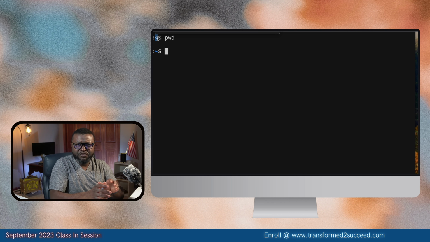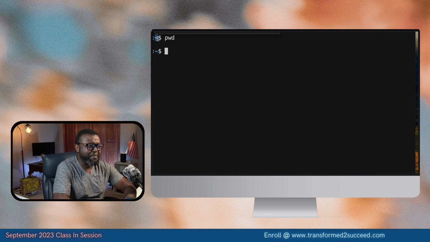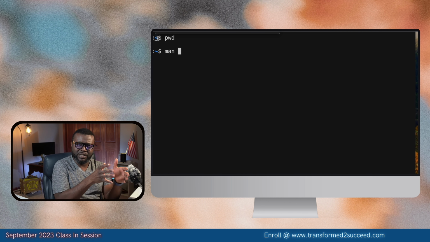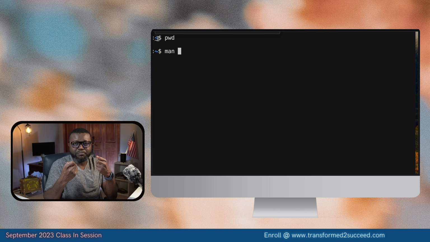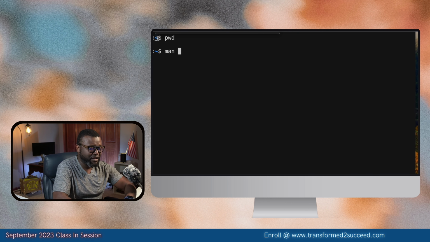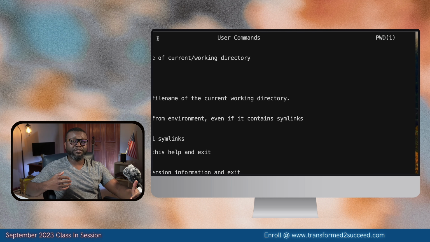To understand every Linux command, there is the man command. The man command is short for manual. Like any book, any dictionary, let's say you want to understand what a word means, you go to a dictionary, and you can do it online on the internet, or you can use a physical dictionary. But for Linux, we use man, which is short for manual. And if you add pwd here, you're gonna get the list of things here.